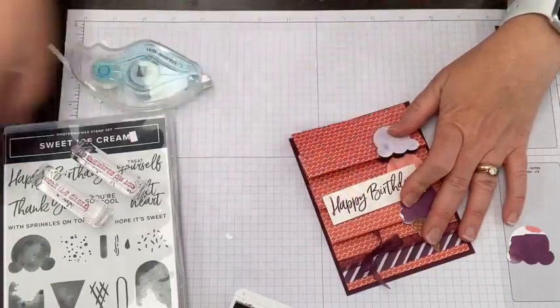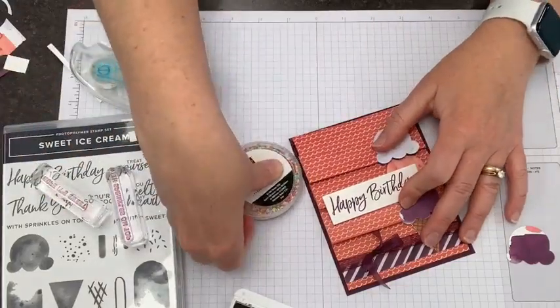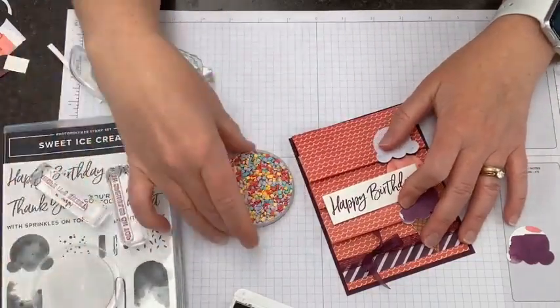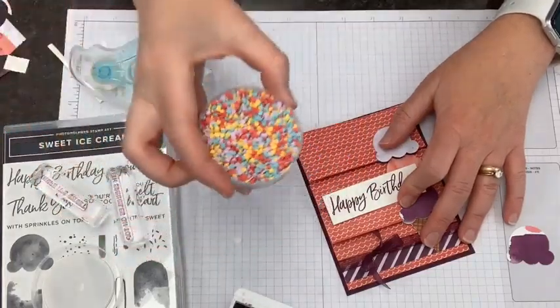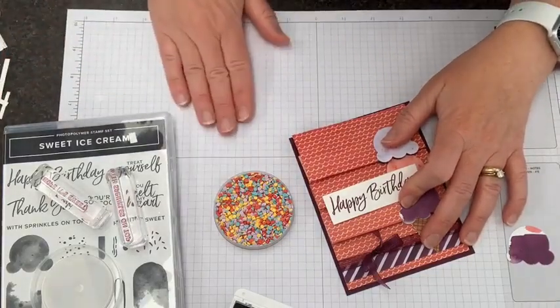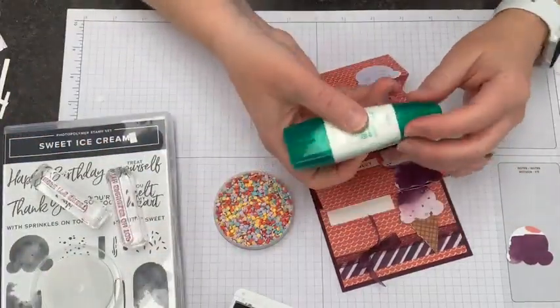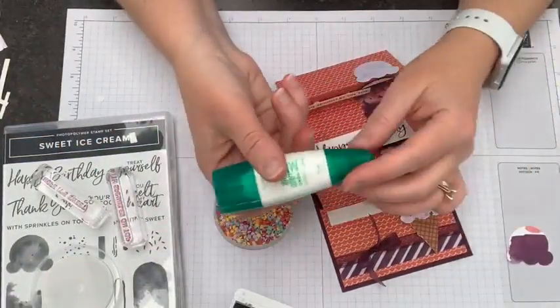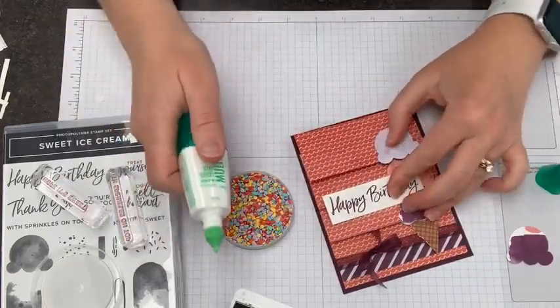Here is the start — and then when you open it you have all those messages that pop up. So this is the card I've been dying to make since we got the stamp set. It needs embellishments, don't you think? The fabulous embellishments that are part of this suite are the ice cream sprinkles — these cute little confetti pieces. They're pretty dimensional. If you haven't seen these in person yet, they are darling. Multi-purpose liquid adhesive is my fave for these.